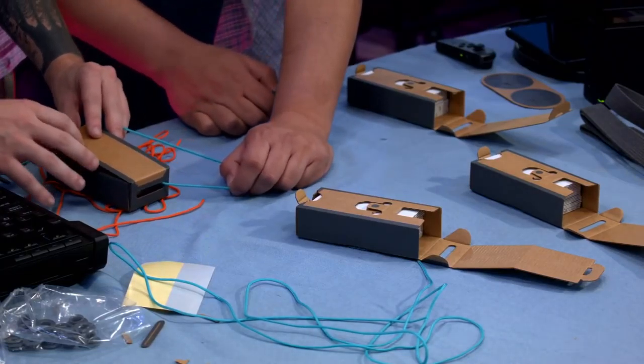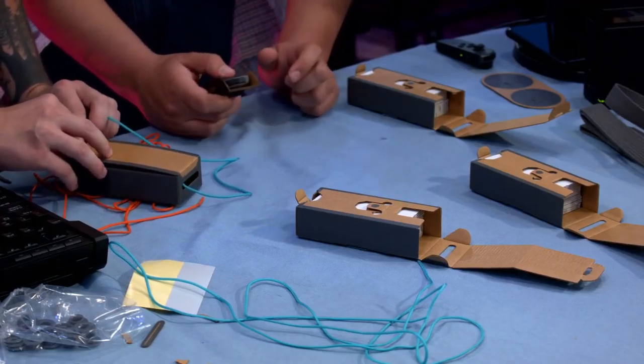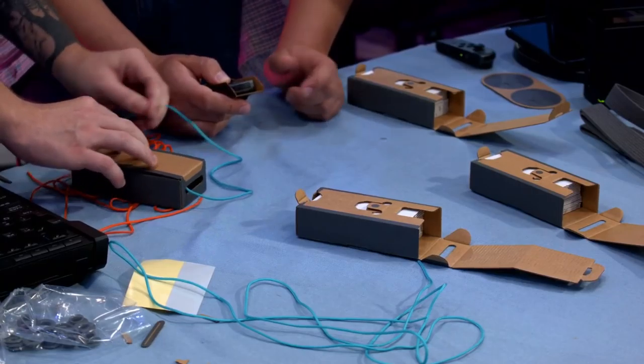And firmly put it, now seal it. Now we seal it. The first power piston is done. Nice, dude.